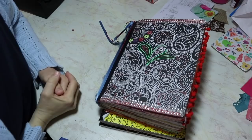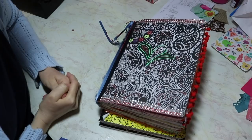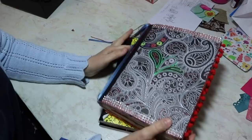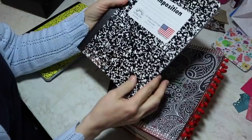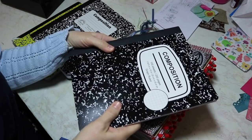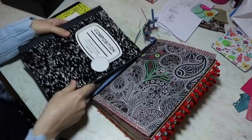My name is Amy, and today I'm going to be talking about my composition notebook, blue book, art mixed media journal. I know, that's a lot to take in, but what it is is just a composition notebook. You can get the lined paper kind, or you can get the graph paper. Either one will work. All you need is a composition notebook, because you're going to cover each page anyway, so it doesn't matter if it's lined or graph. It's up to you.